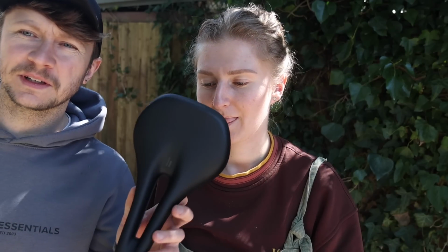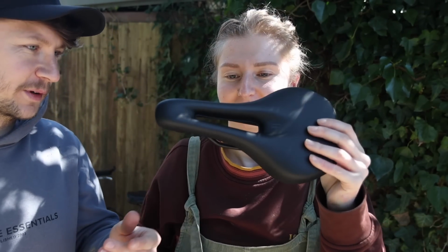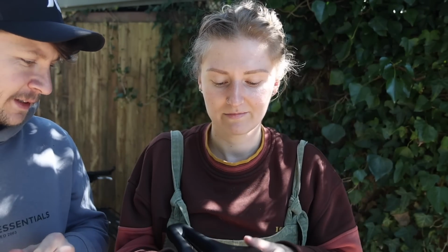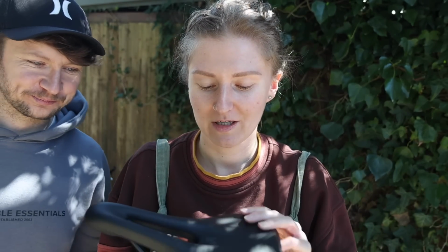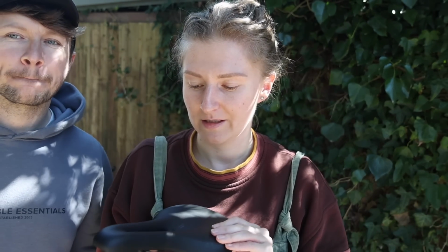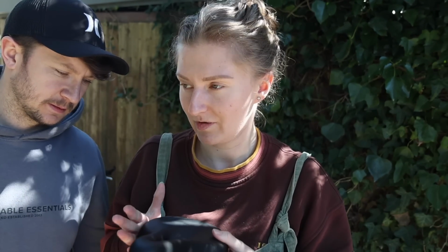I'm no expert, but I was expecting something to look a bit more comfy to begin with, but you said it feels alright, didn't you? Yeah. I mean, saddles are expensive. Like, bike stuff is expensive. We have opened a whole new world to us. Give this a go and see. It's better than the other one, isn't it? For sure. And it fits. It's the right size to my bottom.